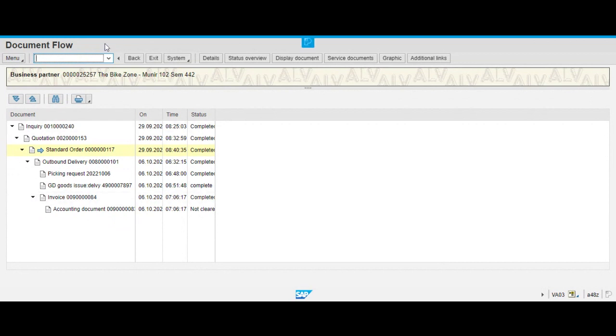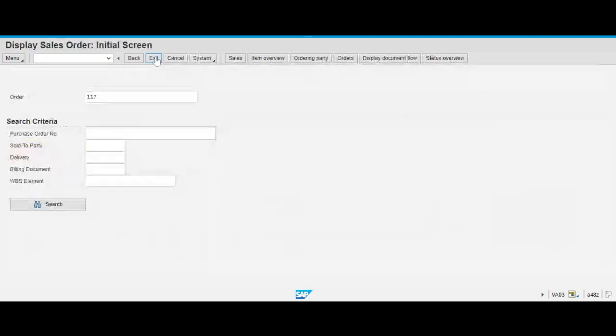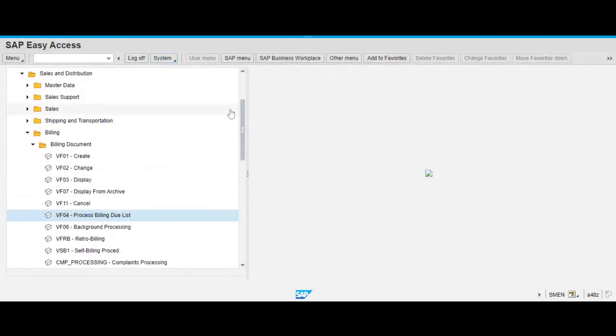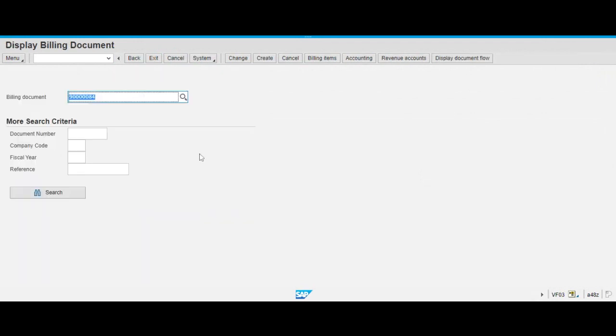Now imagine what is that invoice. If I want to see the invoice, what is the transaction? Which is the next step? Display billing document and customer invoice. Step number 15. What is the transaction for this, Mansoor? Remember, we said before VF03, right? This transaction to display this invoice which we just created. 9, and then what is your invoice, Mansoor? Last number 8586.